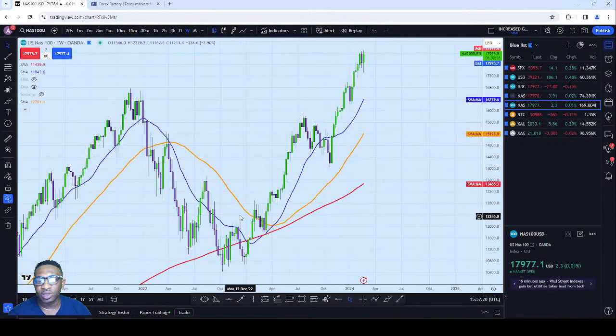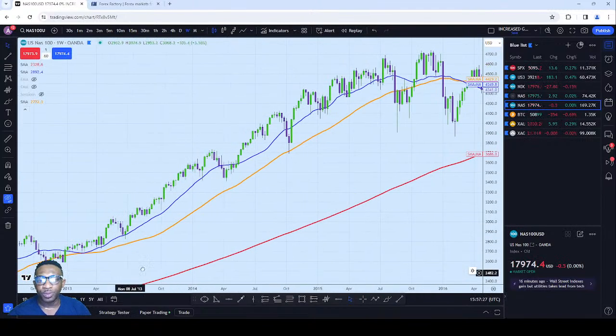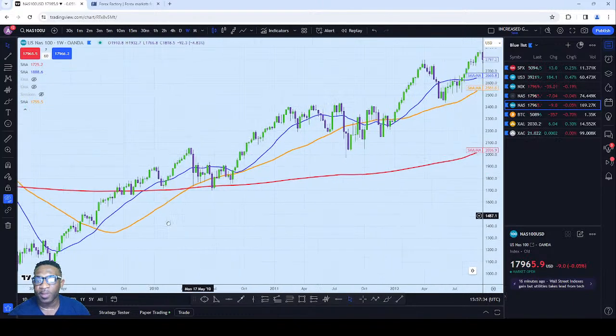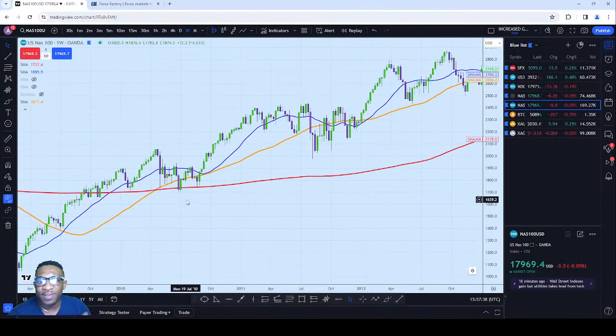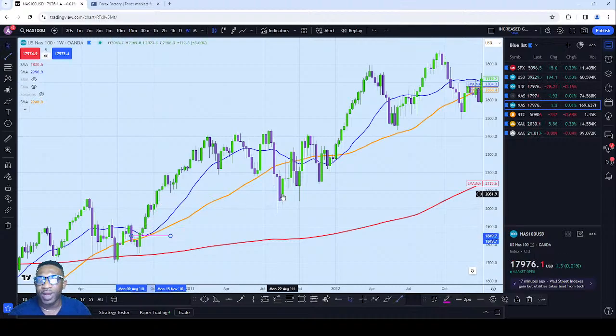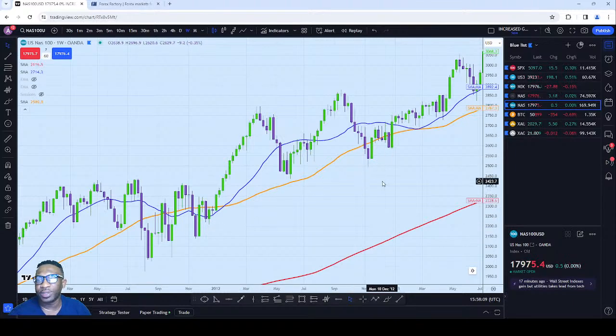The same setup, the same strategy we are talking about, even on the weekly, where we could build wealth using the same strategy. When price was in this narrow state, the same thing we are talking about, we look out for a setup here. Just imagine we got into this trade as the green candle took out the last purple candle. We hop onto this trade at this level. See what just happened at this level. All these years, price never came back to this low again. All these years, you could have been riding on this up move.